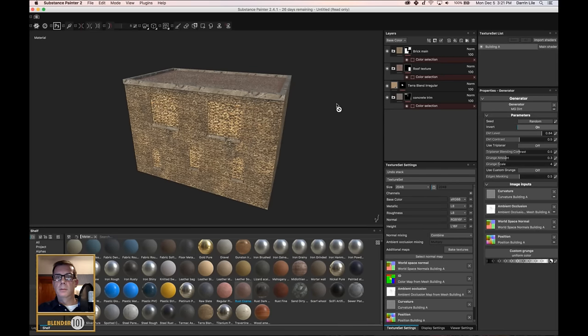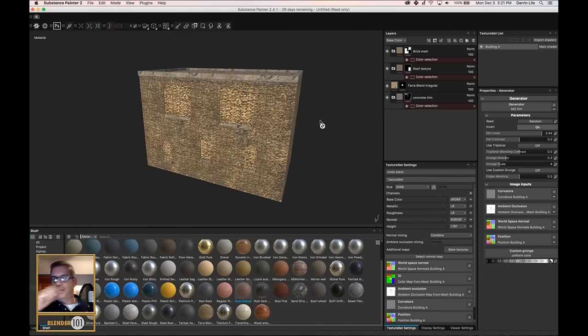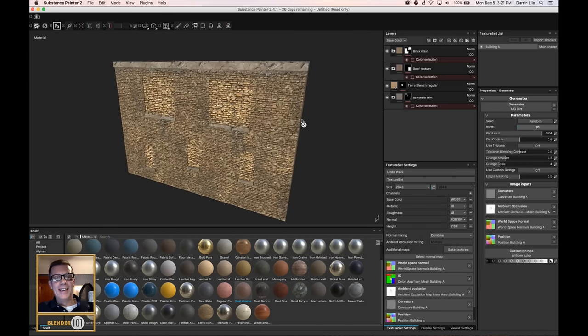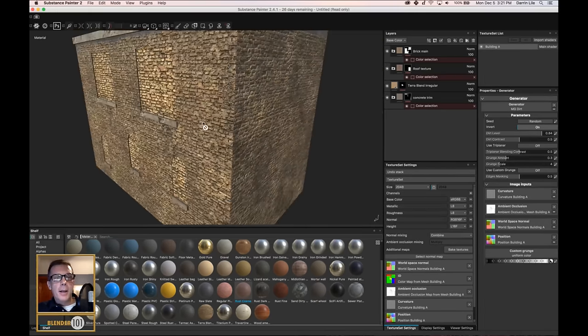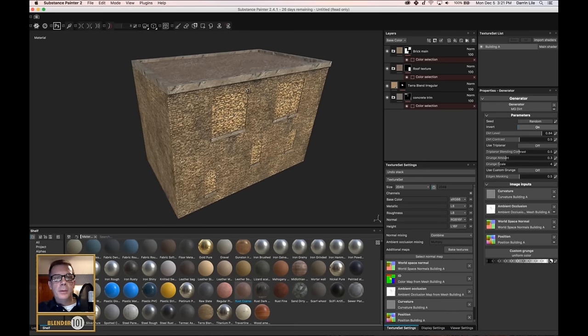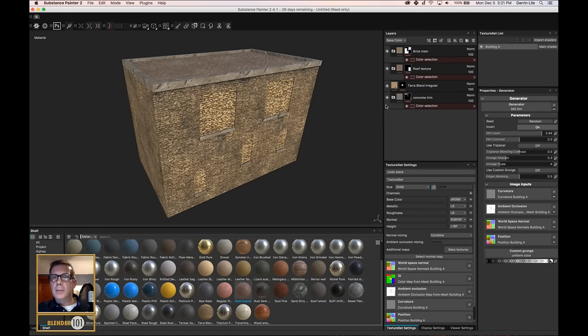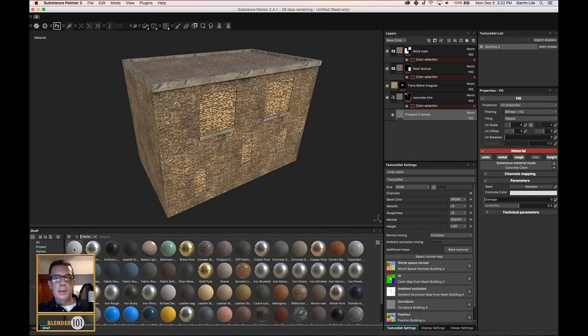Well, not too bad for a first try in Substance Painter at trying to do a building here. I still don't like that chipped concrete. I'm going to try that. I'm going to take this and replace it with that concrete clean.